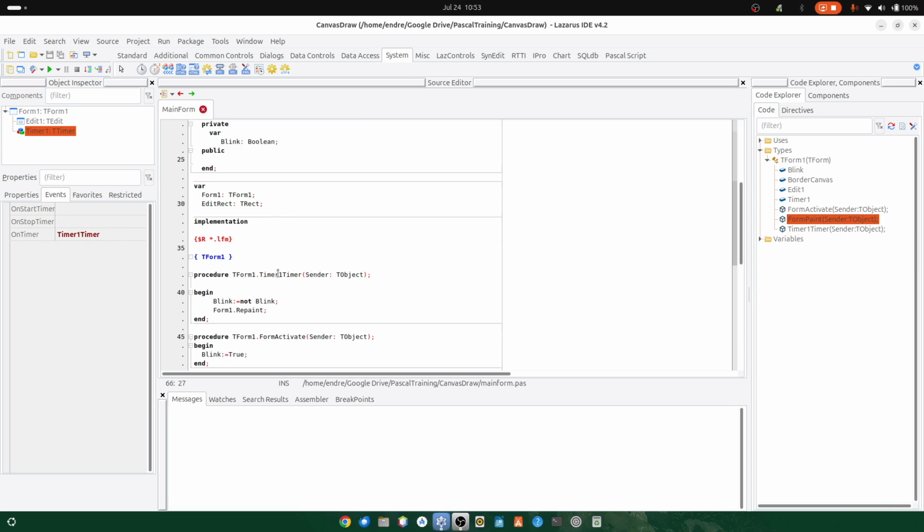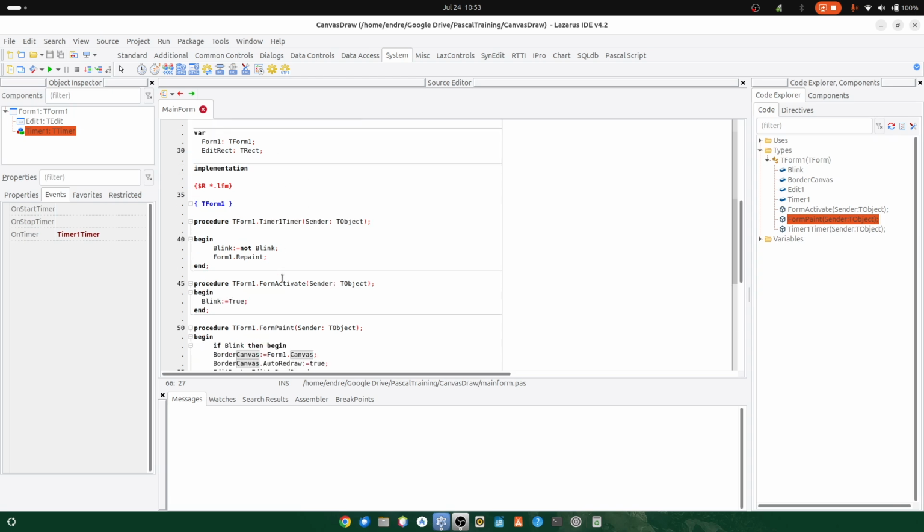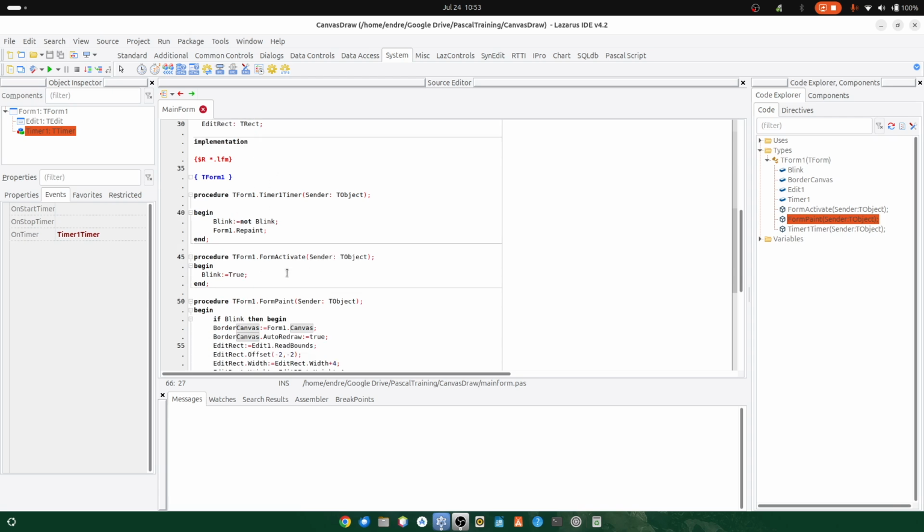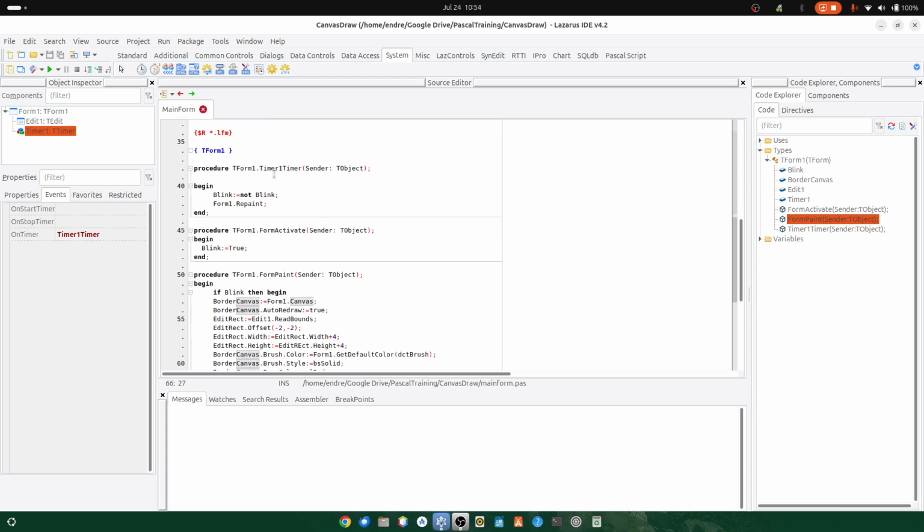And later on, I'm using some additional variables just to have certain things got from the form and used for the frame drawing. So in the timer function or procedure, I'm just switching the blink variable to true or false in every second.